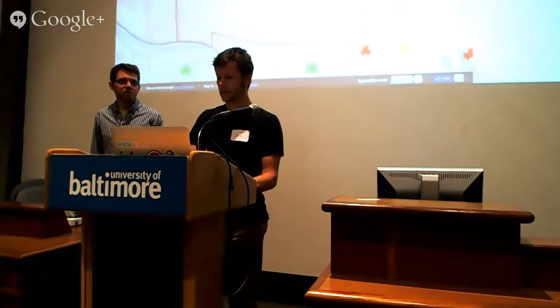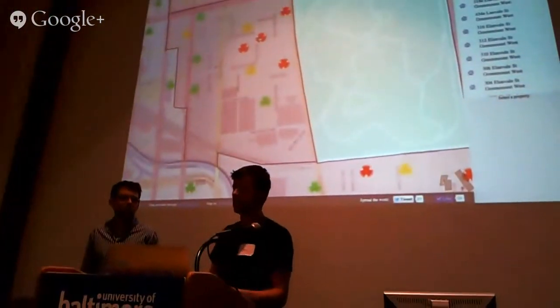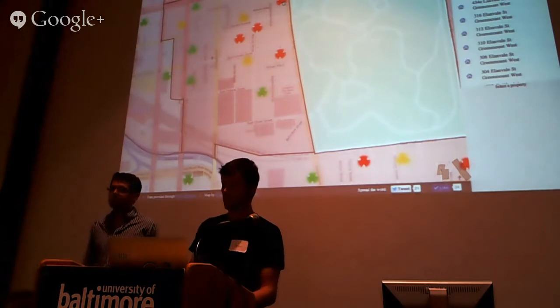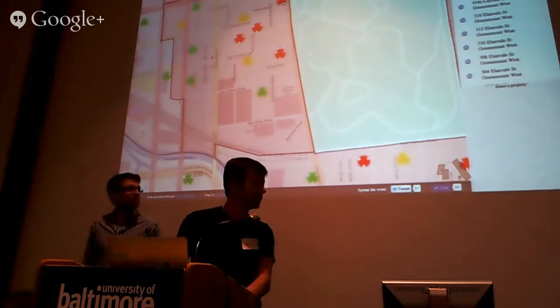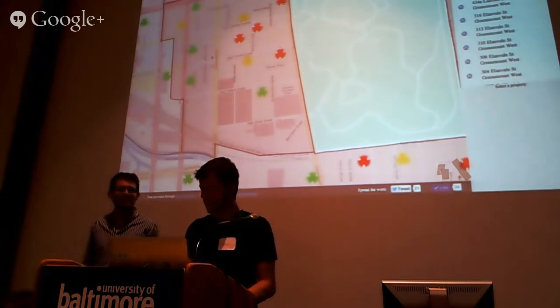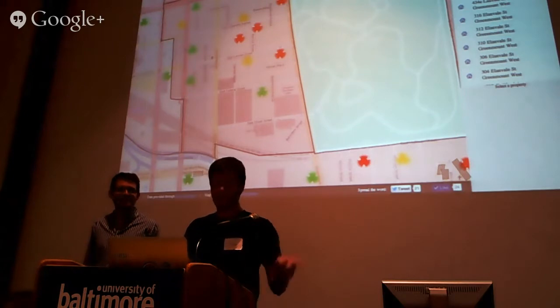For those that haven't seen this site before, the markers represent clusters of vacant homes. The red marker is a lot of vacant homes per block. The yellow is a little less, and the green's just a couple. Those are statistical terms, right? Smidge. Yeah, there's a smidge. It's just not showing right now.